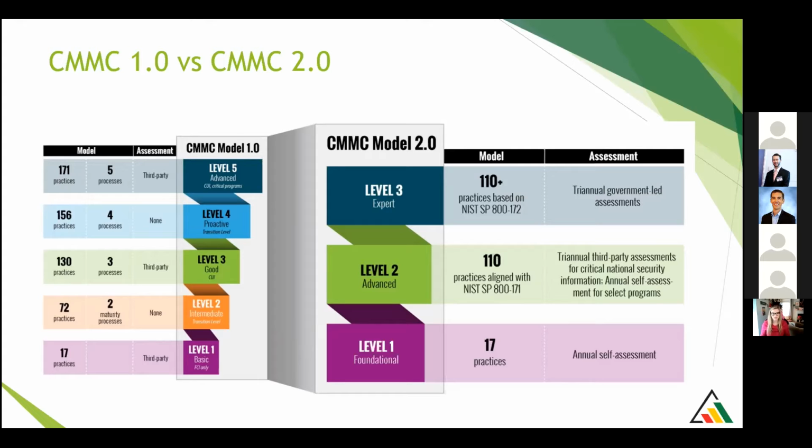What's really unique about level 1, it's still self-assessed, but something they did different within version 2.0 is they made the organizations now do the self-assessment within the SPRS, which, if you don't know, is the Supplier Performance Risk System. And we'll talk a little bit more about that as we go on. But the same controls are in place as you saw within CMMC level 1. So not a lot of things changed except for that additional step.